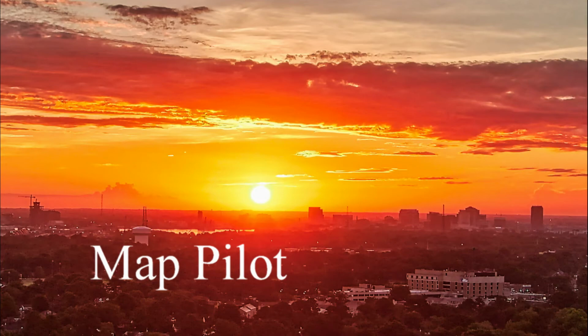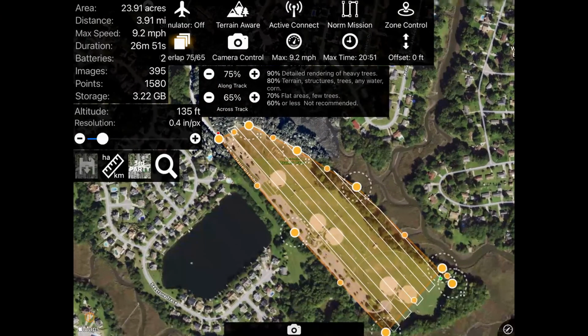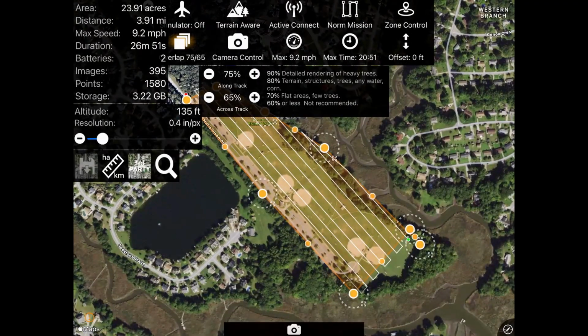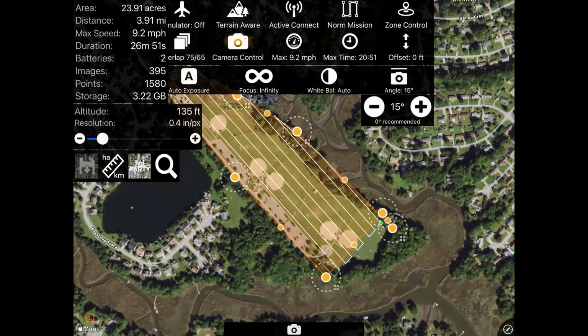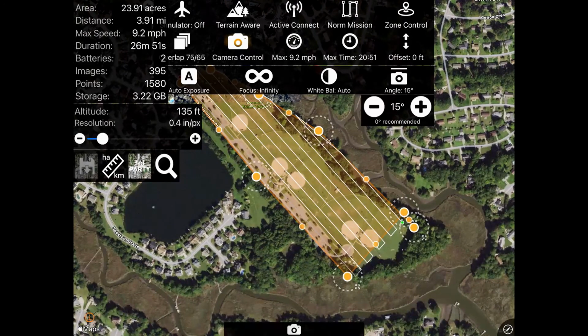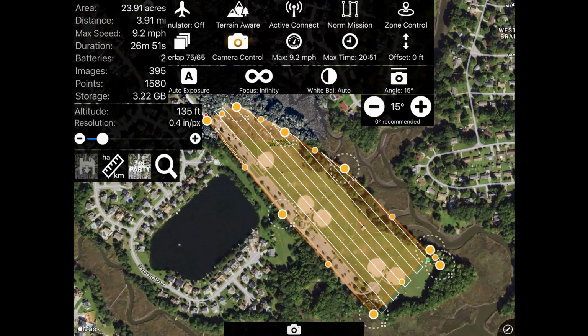Let's talk about Map Palette for a second. Map Palette's a paid app, and it has everything in the setup department that you could ever want, including linear flights, which are very important for pipeline inspections and electrical power line inspections. It does have its peculiarities, though. One of them is you have to set up the camera. If you're going to set up a camera angle, you have to set it up after the drone is already connected to the app. And that's the last time I really want to be setting stuff up, is when I'm ready to take off.